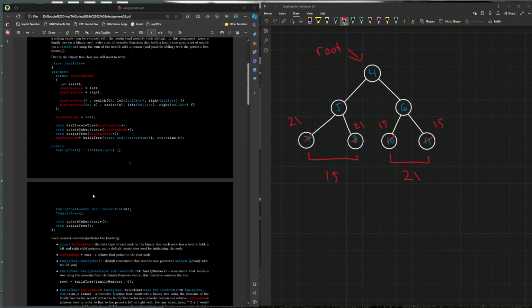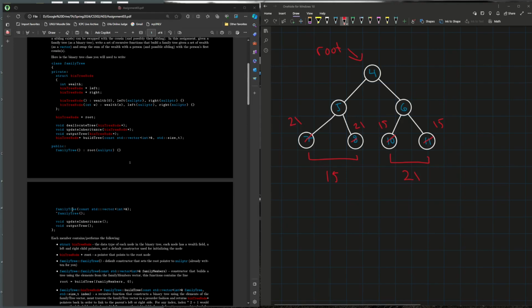So these public members, for the most part, are going to be wrapper functions, and internally we're going to write these recursive functions that will get called. But I will go over the build tree function later in this video. But in this video, essentially, we're going to be taking an array, and this array is going to represent a binary tree, and then we're going to construct this kind of tree-ish structure from the array.